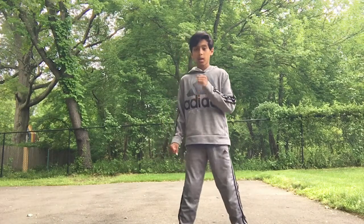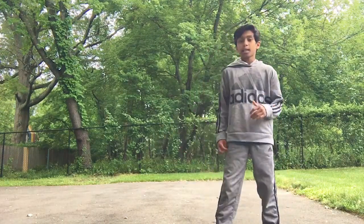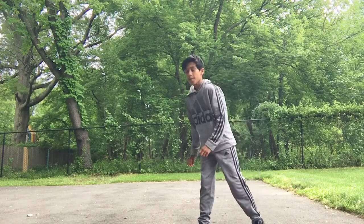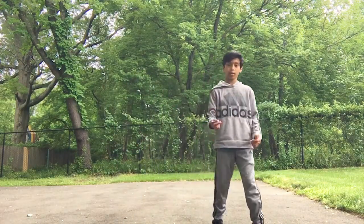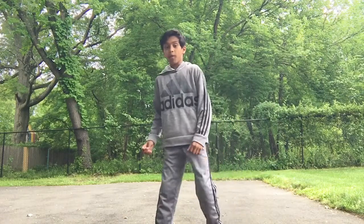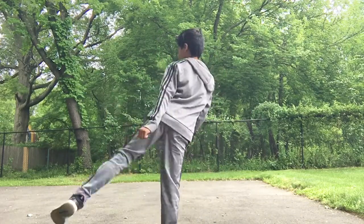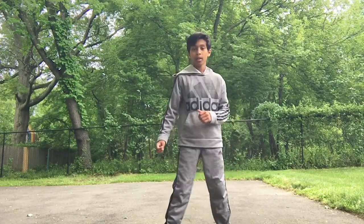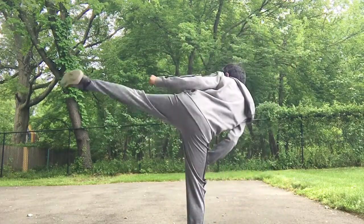A reverse round kick would look like this. It's just like your reverse side kick, except it's going kind of backwards. If you thought this would be a reverse side kick round kick, then you're wrong, because if you watched part one, you'd see that that is a number two round kick — just a number two. For a spin round kick and then a reverse round kick, you want to pick up your front leg, go around, and kick. You'll be here spinning the other direction, just to kind of catch your opponent — you're going here and you're going here, kick them right in the head.